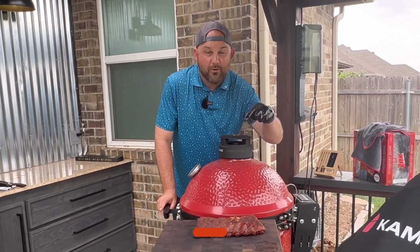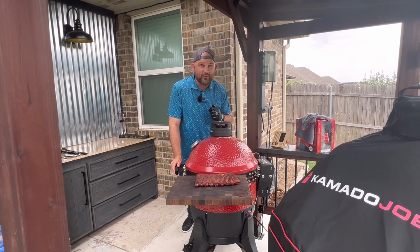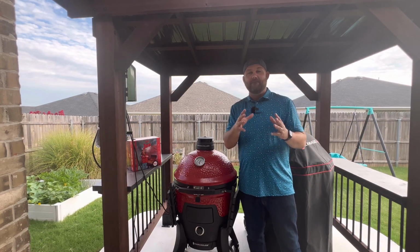Incredible 3-hour smoked spare ribs on the Kamado Pellet Joe. If you're curious about the Pellet Joe, this video is for you. Let's fire up the Pellet Joe. I love hot and fast ribs.